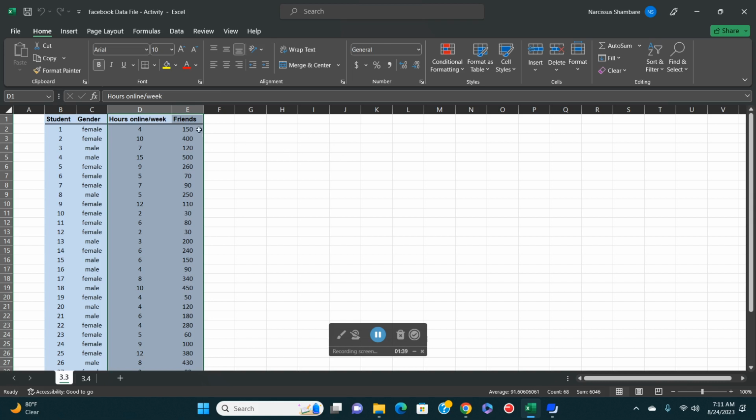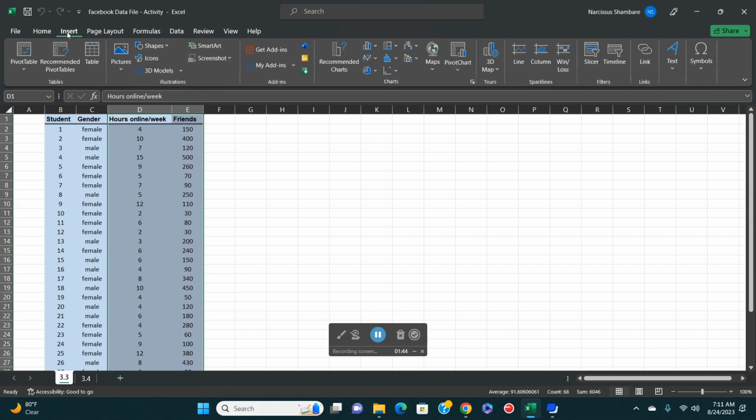Now, once we've selected the data range, we can go ahead and say insert. After insert, we look for the charts group, and we want to go to the scatter graph, right? If you hover your pointer on this icon here, you can see it says insert scatter graph.